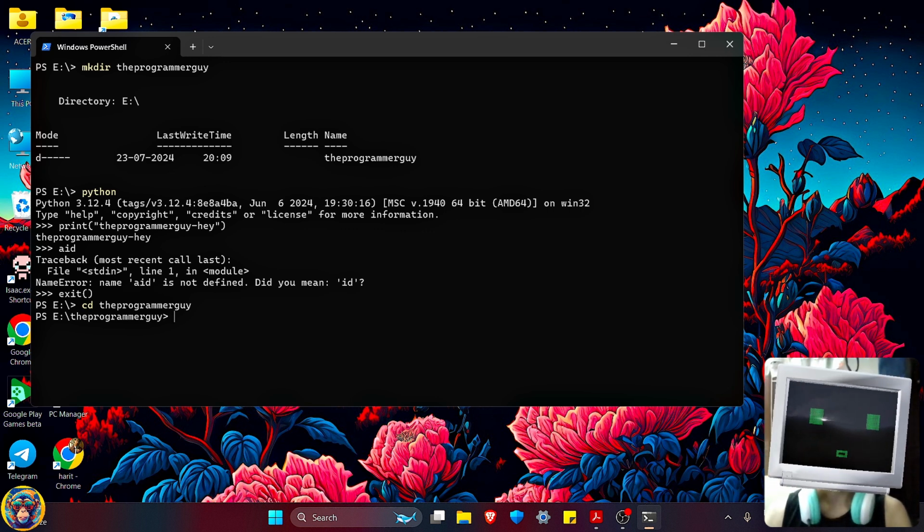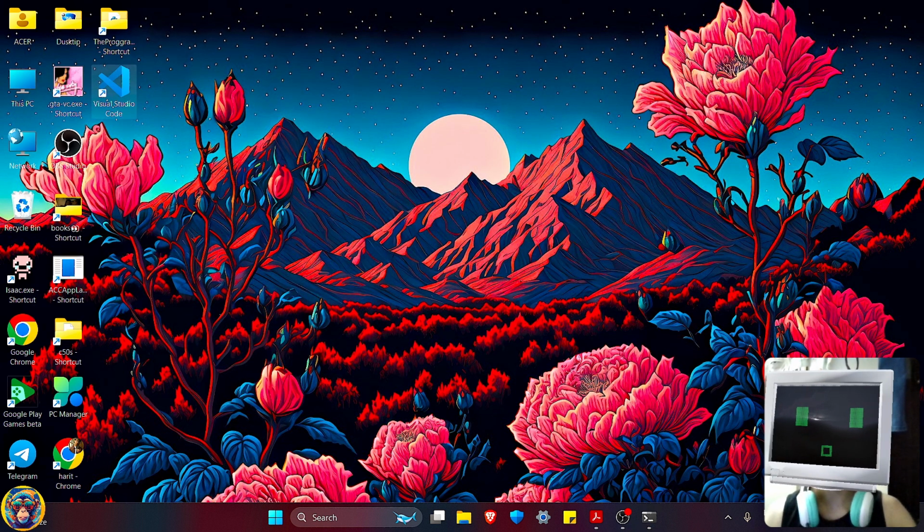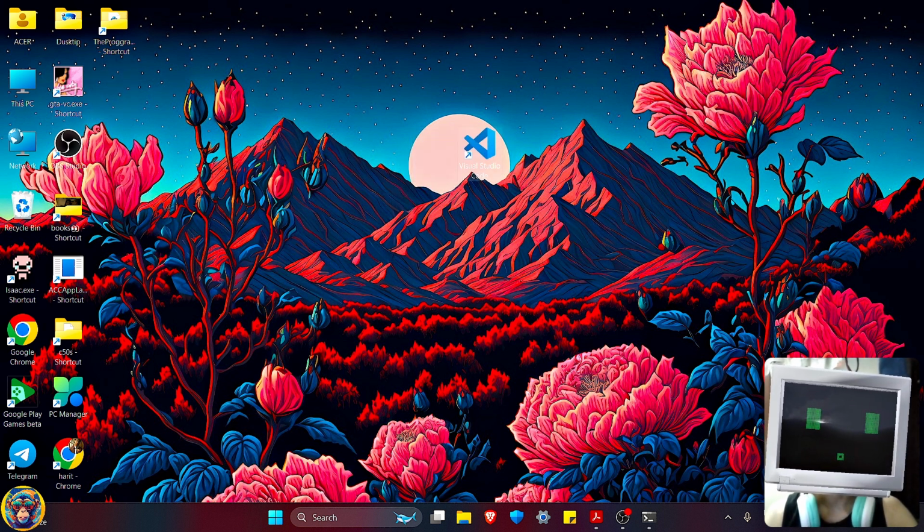I have already recapped how to create a folder, delete a folder, go inside, get out, something like that, and how to install Python on a device. I have told you in the video. You will get the link in the description. And the other thing you have to install is VS Code. So VS Code looks like this. Here you can see this is VS Code. This on the moon. Here on the moon there's VS Code. So let's keep it here only.